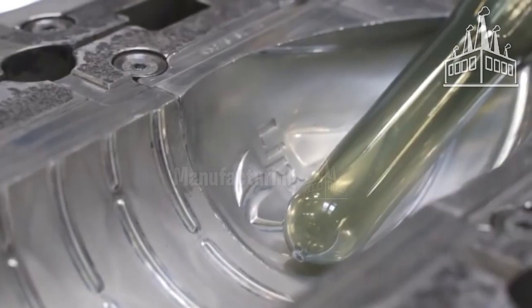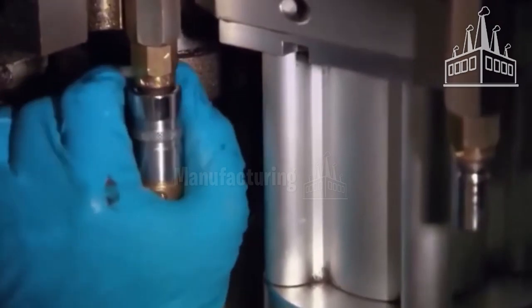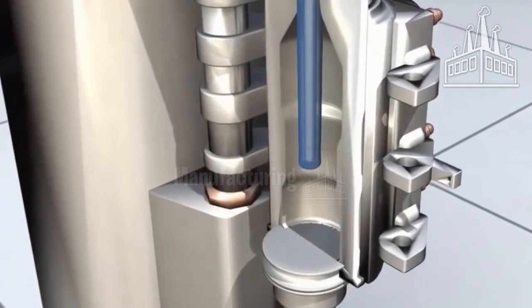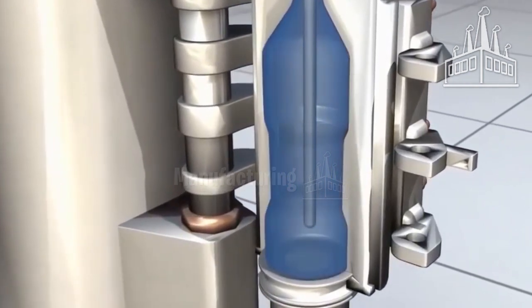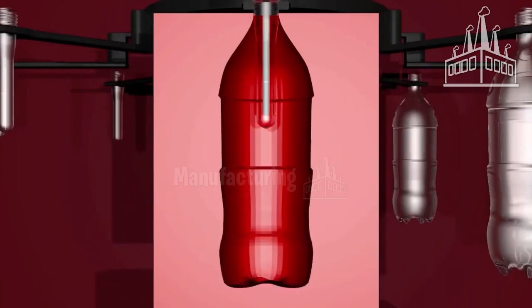These are stainless steel molds that will turn the preforms into bottles — once installed, each mold creates two bottles. The molds are subjected to liquid cooling, with cold water entering through the blue hose and hot water exiting through the red one. In a matter of seconds, the machine heats each preform enough so the plastic is malleable, then inserts a rod to stretch the preform longitudinally while introducing air at extremely high pressure, forcing it into a bottle-shaped mold.